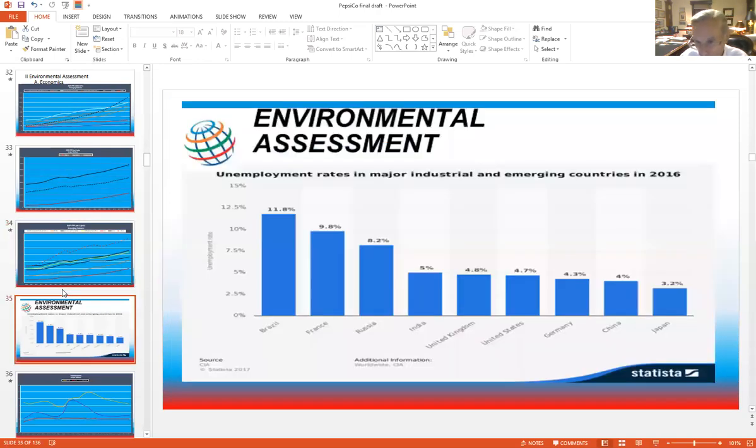Okay, so here are unemployment rates of larger companies. We can see over on the left Brazil. By the way, this was 2016 also, but Brazil's situation hasn't gotten much better. Brazil has had 3 presidents in 5 years, and Mr. Temer, the current president, has no chance of being reelected in October. He's not even running. And it's all the 2 presidents ago.